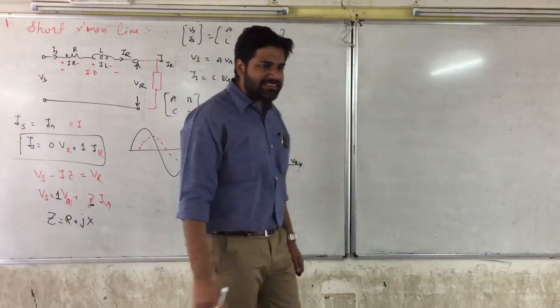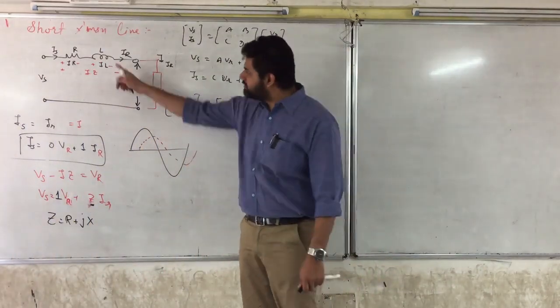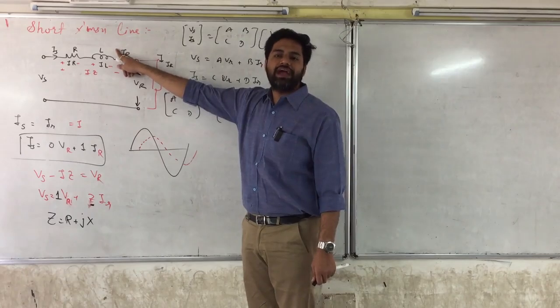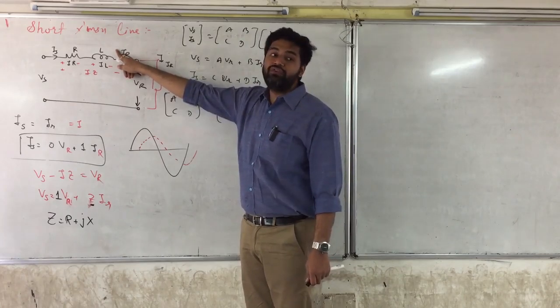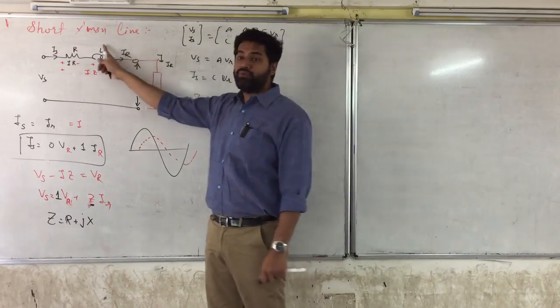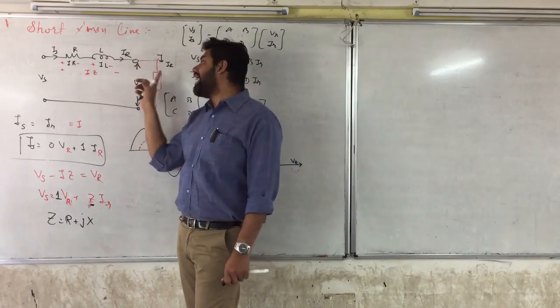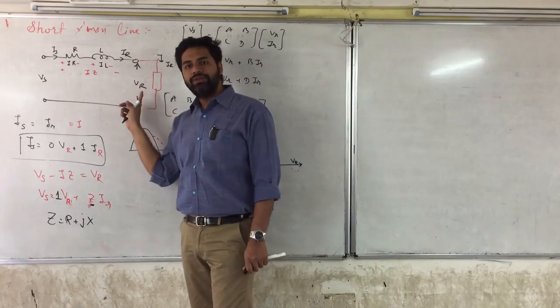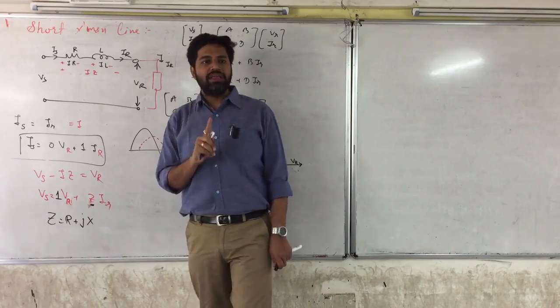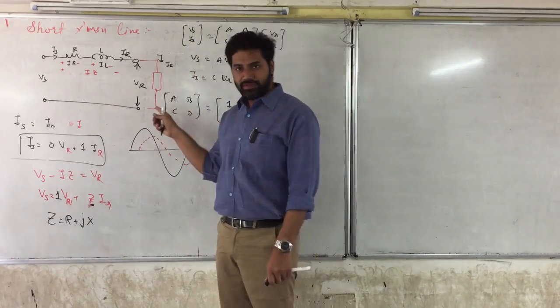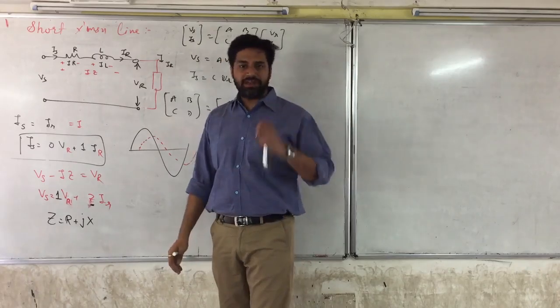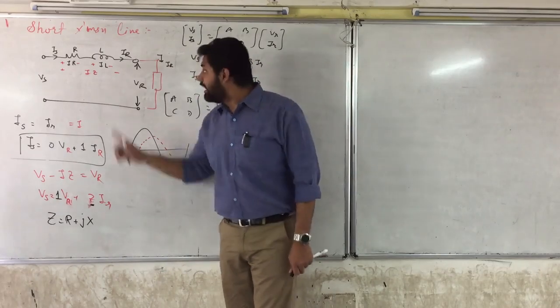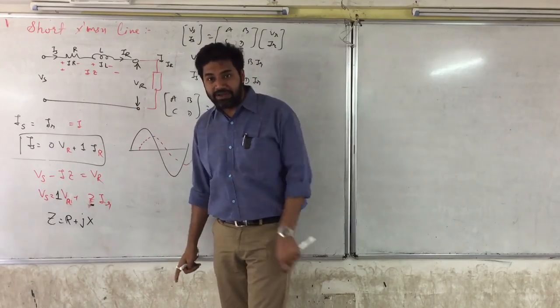And this X is what? This X is the inductive reactance of the transmission line. You should not get confused between the X of the transmission line and the X of the load. Generally, people make mistakes here. They have been given the value of the load as well, which has some resistor, some inductor. The line is also having some resistor, some inductor.